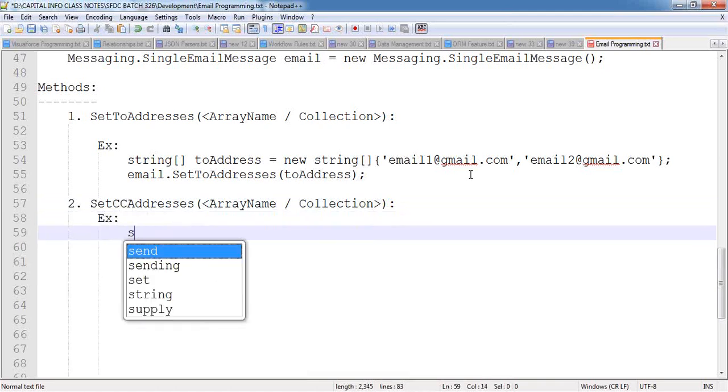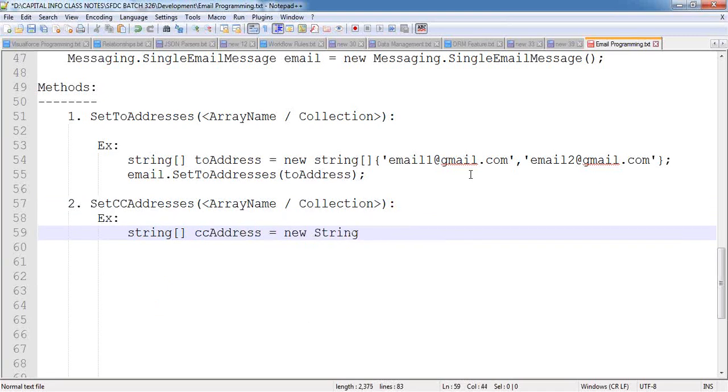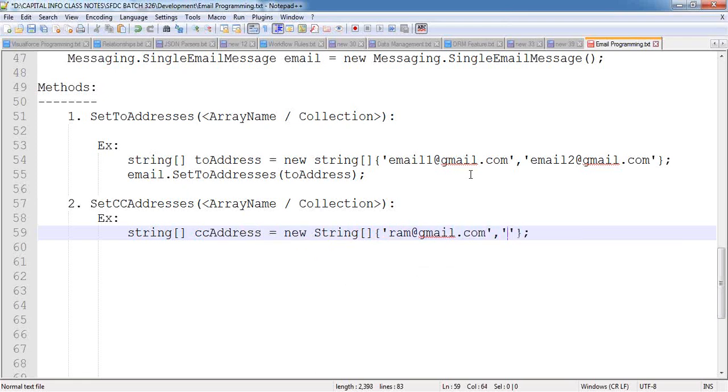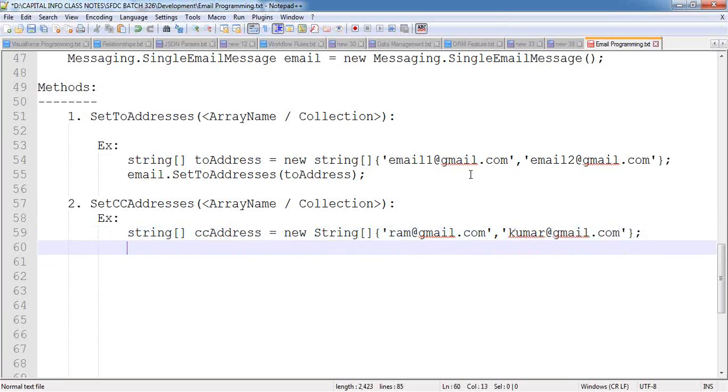For example, I have a string array, ccAddress equals new String array. I'm indicating someram@somegmail.com, and the second one somekumar@somegmail.com. Like that, we can specify the CC addresses also.